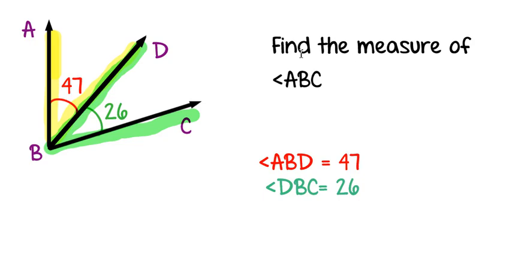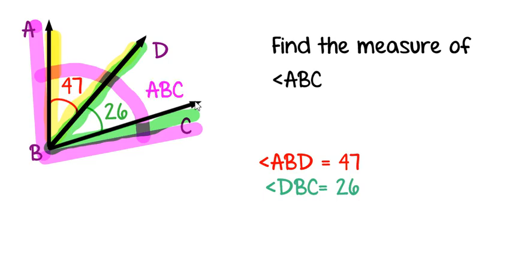Look at our question. It says find the measure of angle ABC. So I like to use my highlighter or my finger to help. So A starts here. I'm going to put my finger here at A, and I'm going to drag it to B, and then to C. So this is saying that I need the measure of all of this, the whole. So if I drew an arc, the whole would be ABC. So how do you think I could find the whole, ABC, the measure of the whole angle?